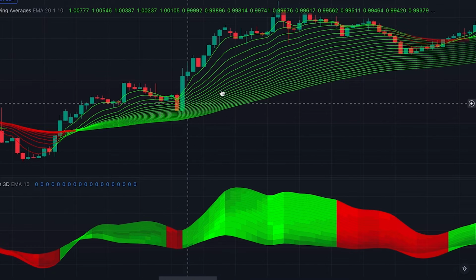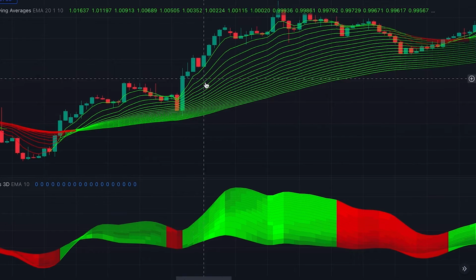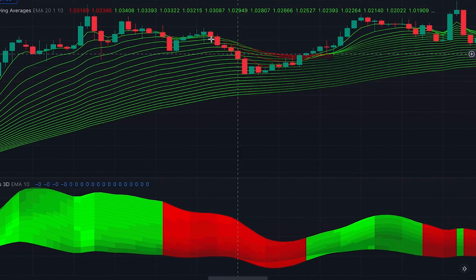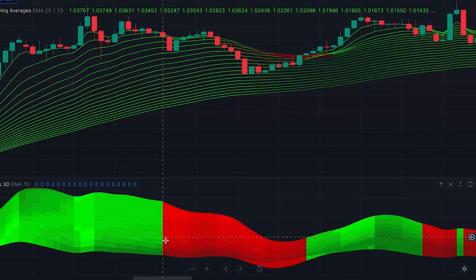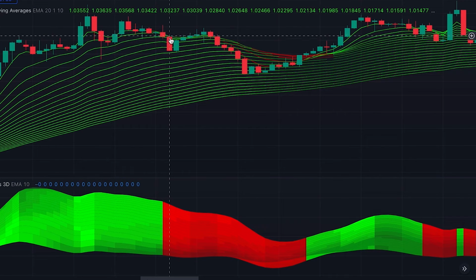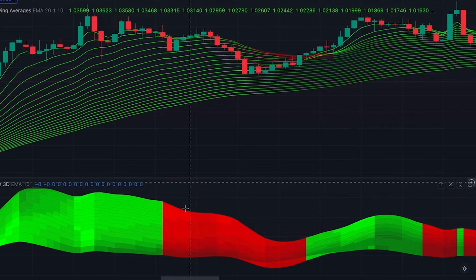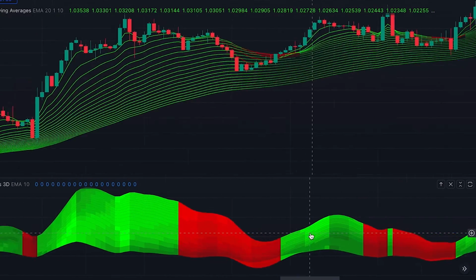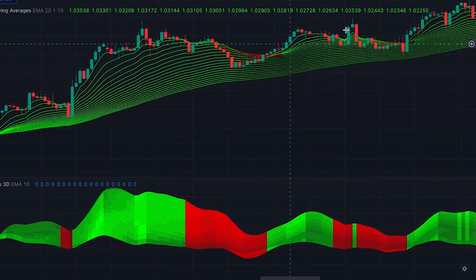So it can provide us a good opportunity to enter a trade in the direction of the current trend. Here again, the advancing of the price is weakening. The crossings happen starting from here where this indicator turned to red, which is actually when the first moving average successfully crosses below the second moving average line. And again, this indicator turns to green at this point, providing us another opportunity to enter a trade in the current direction of the market.